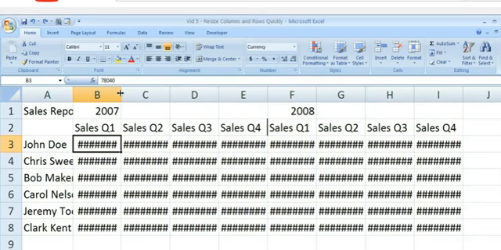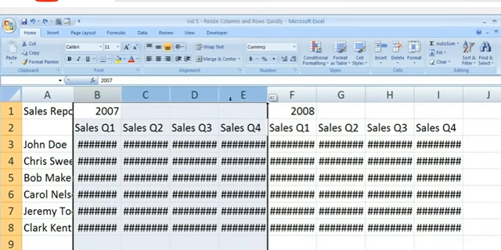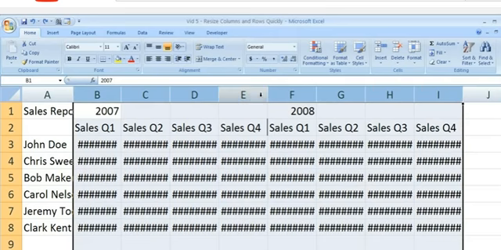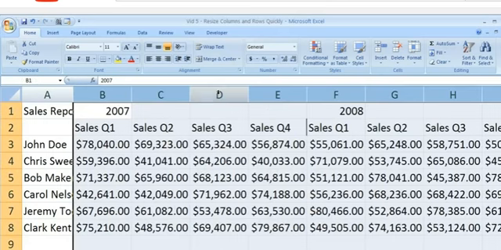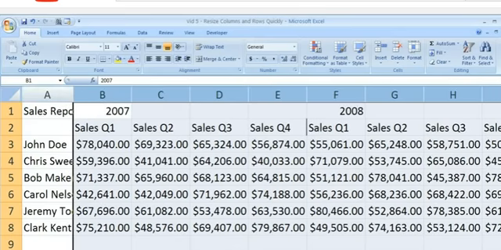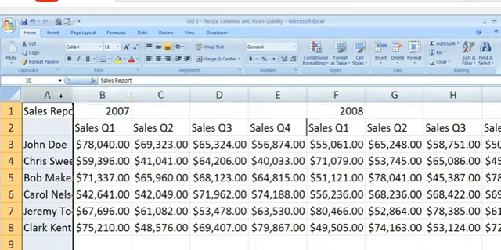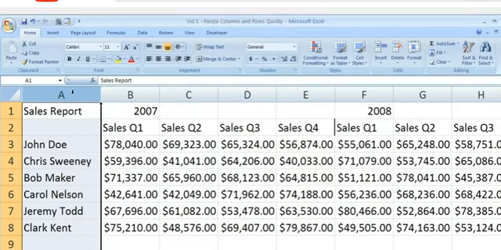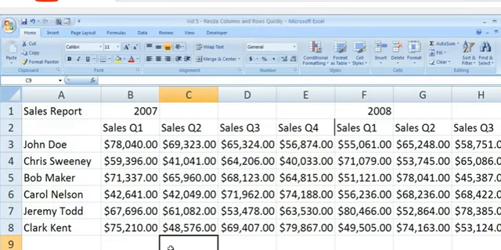Instead of individually double clicking, select multiple columns at once. Then go in between any one of the columns that you've just selected and double click it. And what that's going to do is automatically resize all of the columns that you have selected. So it very quickly and evenly resizes everything. And that's the auto fit function because I double clicked. And I forgot to do column A. So that's one way that you can really quickly do it.